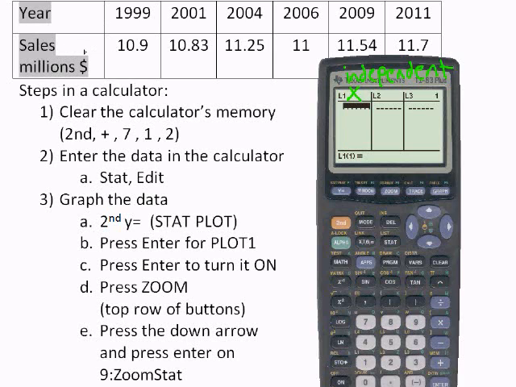Since the sales depend on the year, that means that the year is independent and the sales is dependent. So the year is X, or L1, which means that the sales in millions has to be Y, which is our L2 value. So these are our Y values.